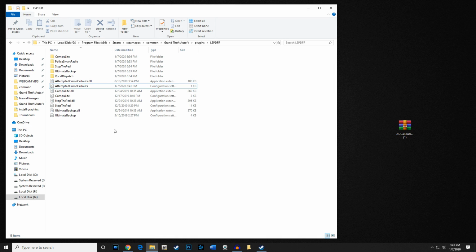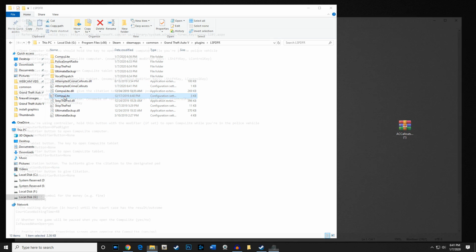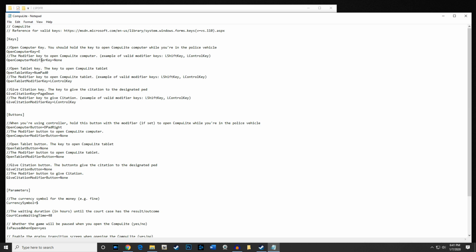Exit out of there. CompuLite, let's go back to that real fast. The key to open the computer screen, to enable CompuLite or pull it up, is the E key. If you played LSPDFR before, you're used to pressing the E key to get to the police computer, and that's what CompuLite is. It's a police computer.